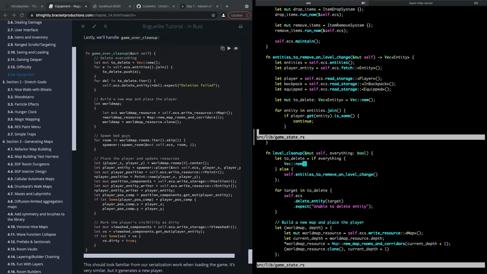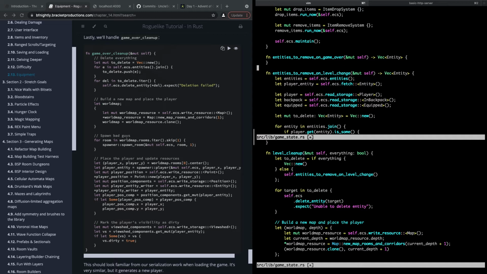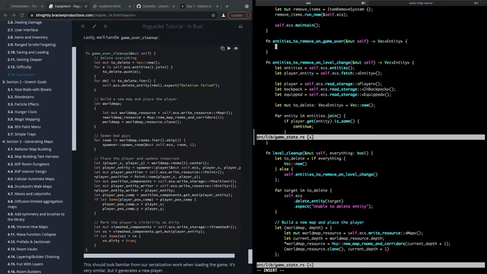Right. Let's actually make it a separate function. Entities to remove on game over. Okay, and it's just self ECS entities, and then doing a join.